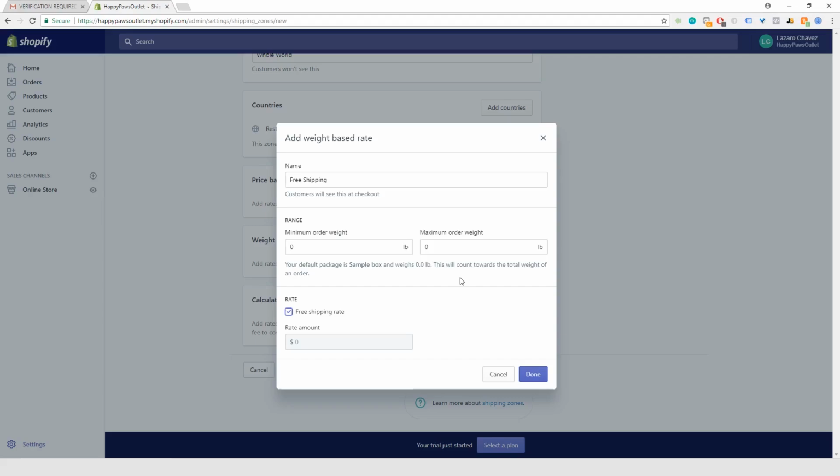They generally weigh something, even like a piece of paper weighs something. And this is just something that we're applying on our back end. We can dictate the weight of any product. It doesn't really matter what the product is. So it's just something on the back end. It's not like a physical thing. It's just something on our back end so that these shipping rates come out when certain products are chosen.